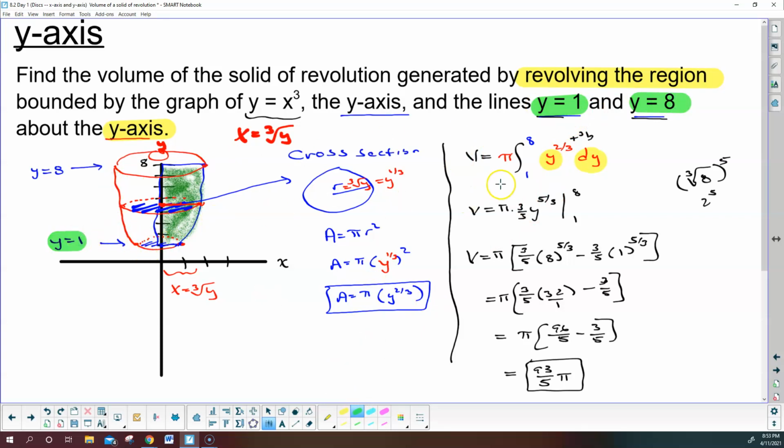Okay? It also indicates that your bounds have to be in terms of y, right? So what's the lowest circle? It's 1. What's the highest? It's 8. So notice all of those highlighted pieces are written in terms of y. And then the only other error that you see quite often is a lot of students forget about pi, right? And notice how pi is in my answer. Just leave it as pi. Don't do 3.14. That would be a big error because we're rounding there incorrectly. So that's what we got.